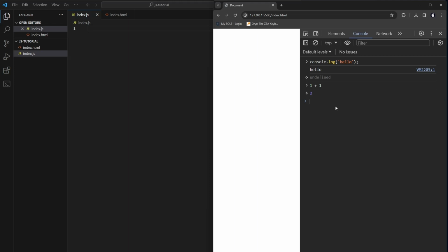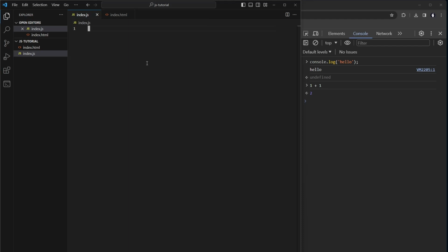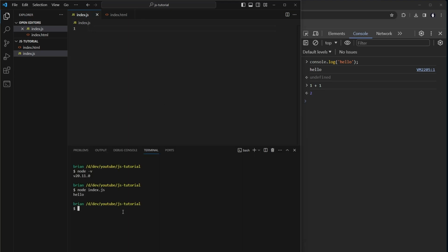But things get a bit tricky when you have to write a large chunk of code, because it's going to look very messy. So I would suggest you stick with the HTML file and the JavaScript code, because every time you save the JavaScript file, it's going to be auto reloaded, so you don't have to type the command or whatsoever. But if you don't want to, you can use the terminal to execute them with Node as well. That also works. Just choose which one you prefer.